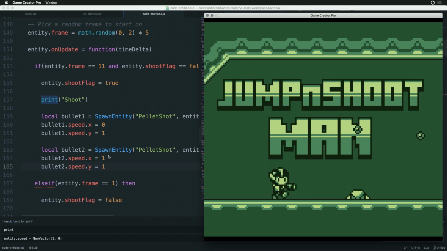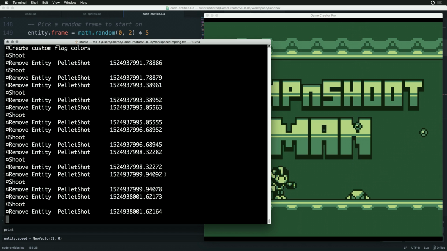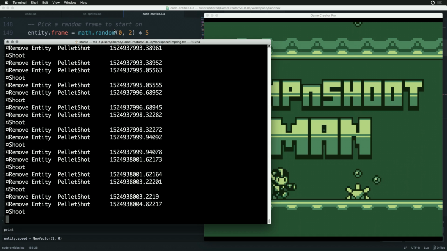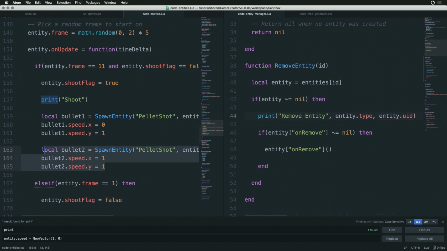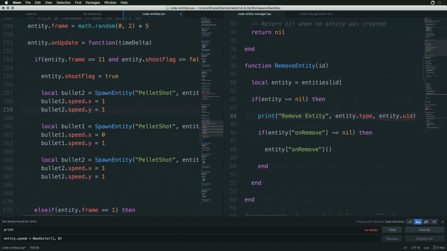Boom. All right, that looks pretty good, right? So we have that shot, and what we're making sure is that it's removing these entities correctly. This is so cool. When this stuff actually works, you know, out of all these years, I've never really sat down and made a Mega Man game. And Mega Man is one of my favorite games ever. And I've always just felt like it was just too hard to make. And for some reason, it actually isn't. Also, I have like 30 years of making games under my belt that I can sort of understand how this stuff works.